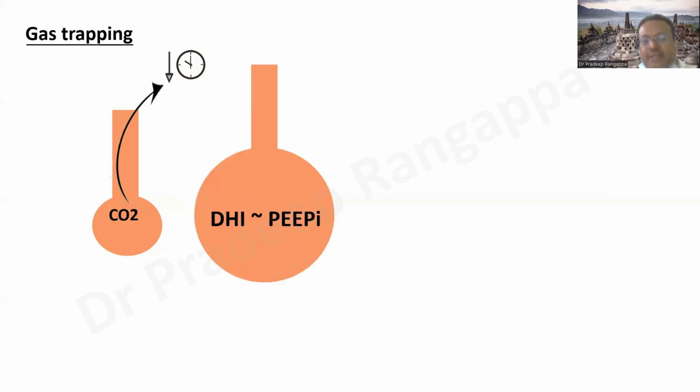So what happens, because they are breathing so fast and there is reduced time available for this carbon dioxide to come out, there is more trapping of this carbon dioxide within this alveoli. Because it gets trapped, the alveoli gets bloated, which we call dynamic hyperinflation. As the name sounds, the alveoli gets bloated because there is not enough time for this carbon dioxide to come out, and because the elastic recoil properties of this airway is lost. Because there is bloating, the pressure within this alveoli increases, which we call intrinsic PEEP.